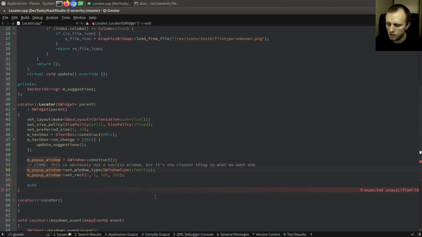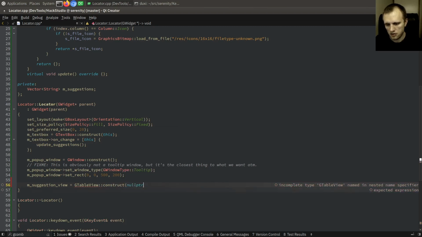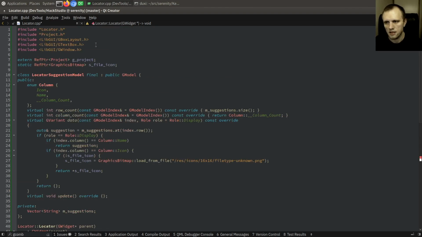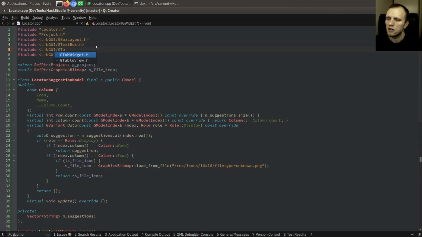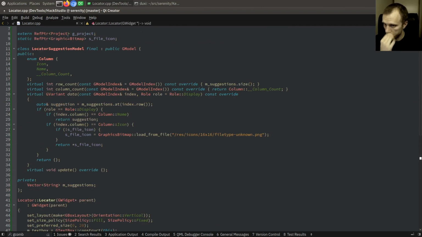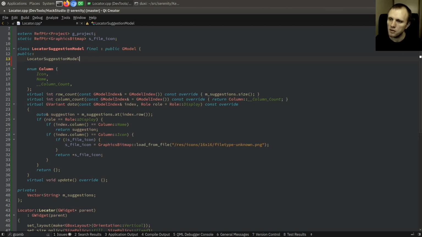But let's see, M suggestion view is G table view construct, and parent is null footer. And then the pop-up window's set main widget is M suggestion view. Okay, nice and tidy. And then we just have to make one of these models. For that, we need a constructor. So that'll just be locator suggestion model, vector of string suggestions.